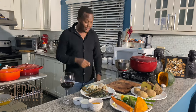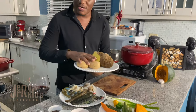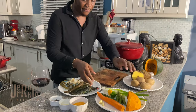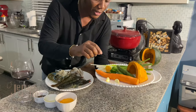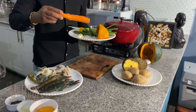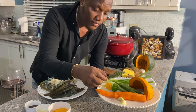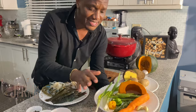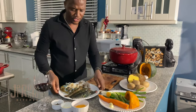All right, so we're going to look at our ingredients first, right? We have our ground provisions, some Irish potatoes, and some yellow yams straight from Cristiano. Then we have pumpkin right here. We got some garlic, carrots, and some okra. We got some nice fresh thyme, some scotch bonnet pepper, which is important, some scallions, and of course, we have our pumpkin, which you can't make your soup without.